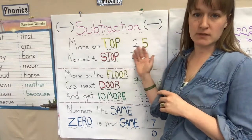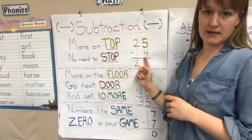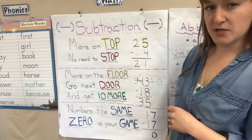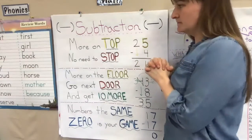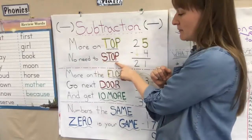So this you will see in some of your math packets. We have a double by a single, and then down here we have a double by a double. Again, I'm only going to be looking at subtraction on this one. We'll do addition in another video. Subtraction. More on top, no need to stop.